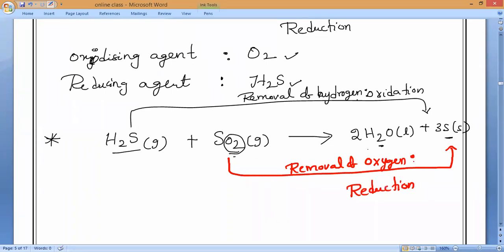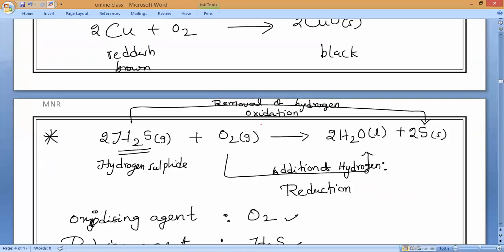Now, why am I teaching this example? Remember, even though a single product is forming, both oxidation and reduction reactions can take place. But here, water is the byproduct. Water is not forming by either reduction or oxidation. What is the difference between this reaction and the before reaction? Anybody can tell me? In the before reaction, oxygen is present. Oxygen is going to gain hydrogen. That is why we call that reduction. Do you understand, everybody?